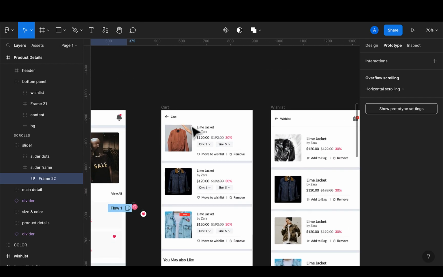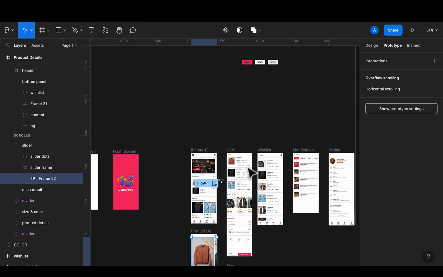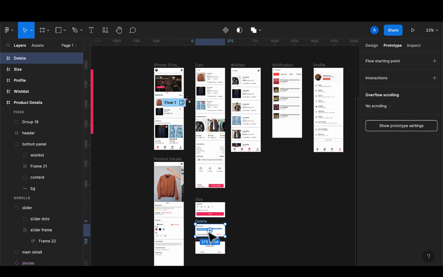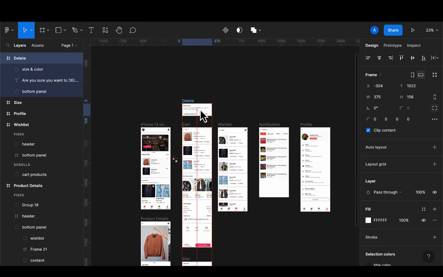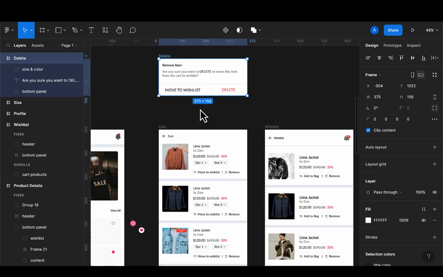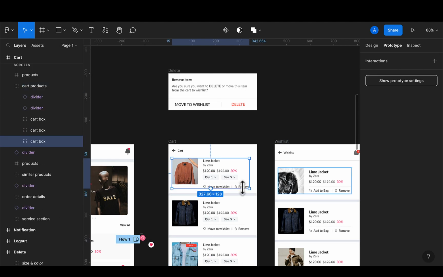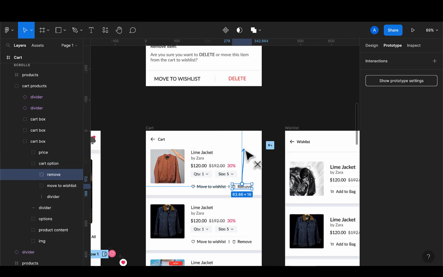We have our cart. We want the user to be able to remove items from the cart or move them to their wish list. So I have some navigations here. Here we want to look at the delete item. So we can drag this. Please, I would select the design because I want to drag this to the top here. If we do this, I'll click back on the prototype. If the user clicks on remove products, remove, we want to pop this up.